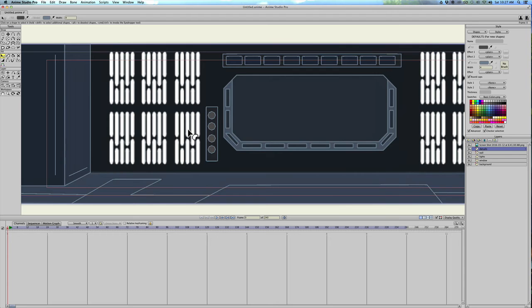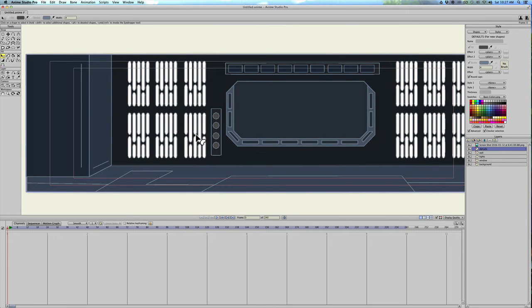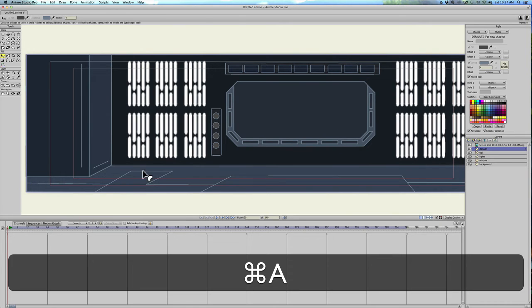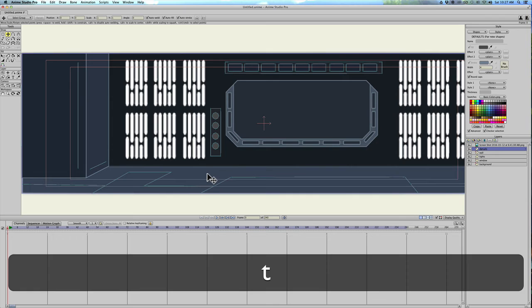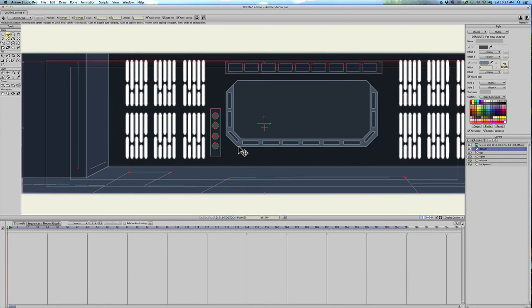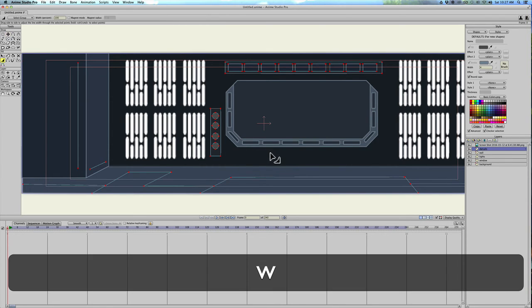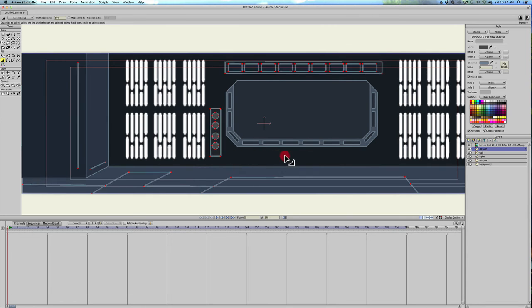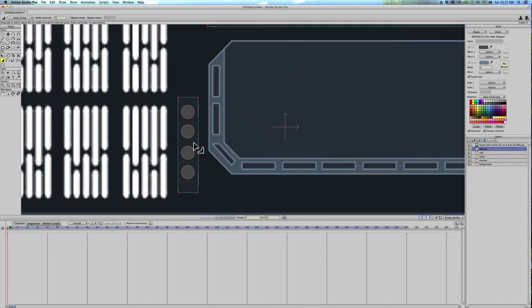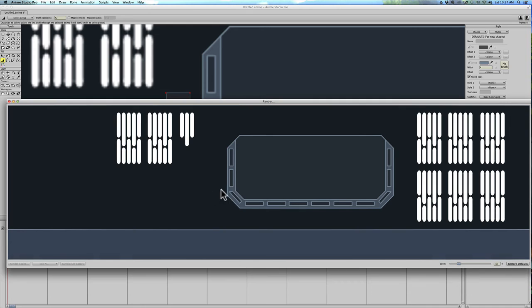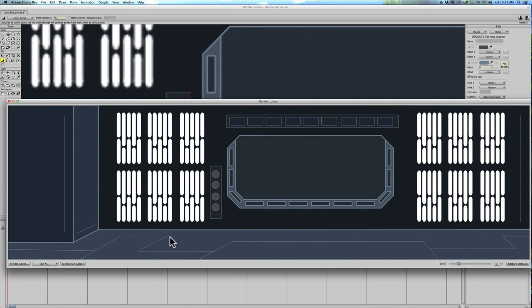And the lines are pretty thick, so I'm going to hit Command A and select everything in the details. Hit T and then select all. Then hit W and just click and drag to the left, and that's going to change the thickness of your strokes. I'm just going to make them really small. Can't even see them. Render it. I just want to see. Yeah, I like that a lot better, the details.